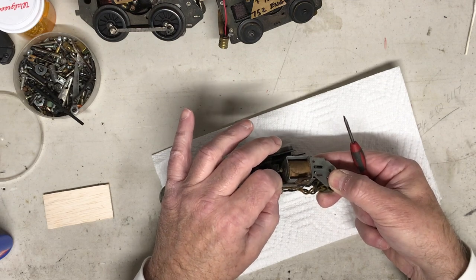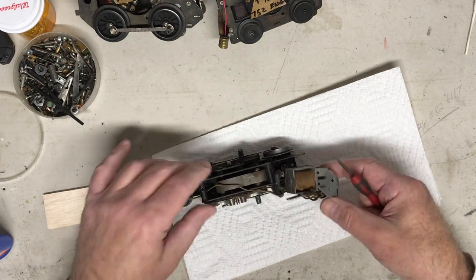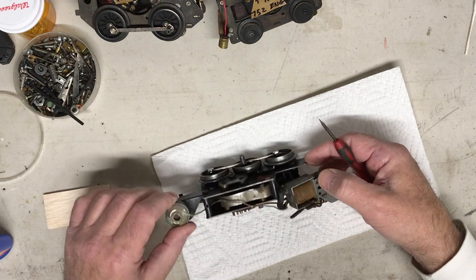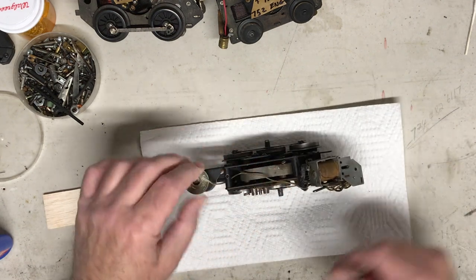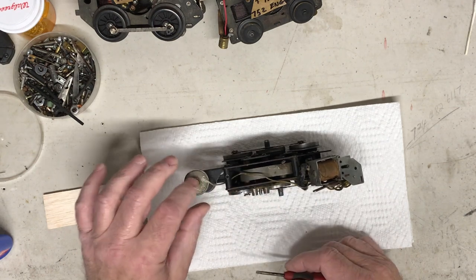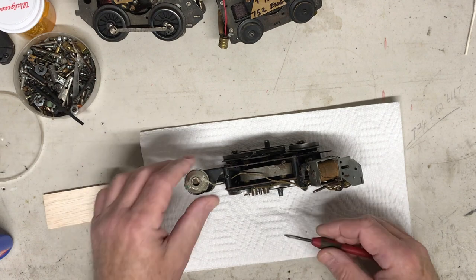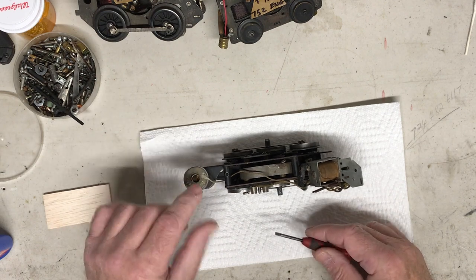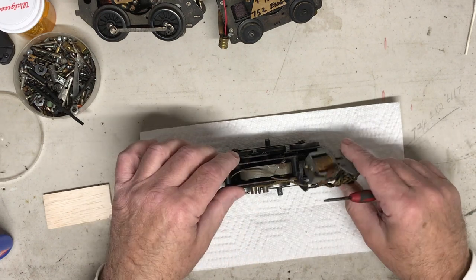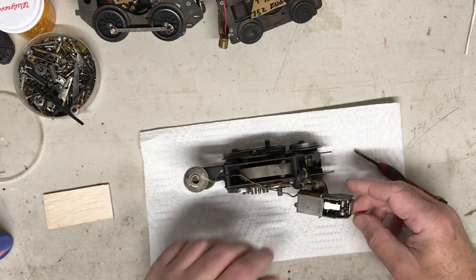the handle has enough stiffness on it that it does hold position on the contactor. So until we get it running, moving, I don't know if the smoker works or not. If it doesn't, I might just convert this from the powder, the old pills, to liquid. I have the conversion material to convert these to a liquid smoker. So anyway, we got to open this up to change the drum.